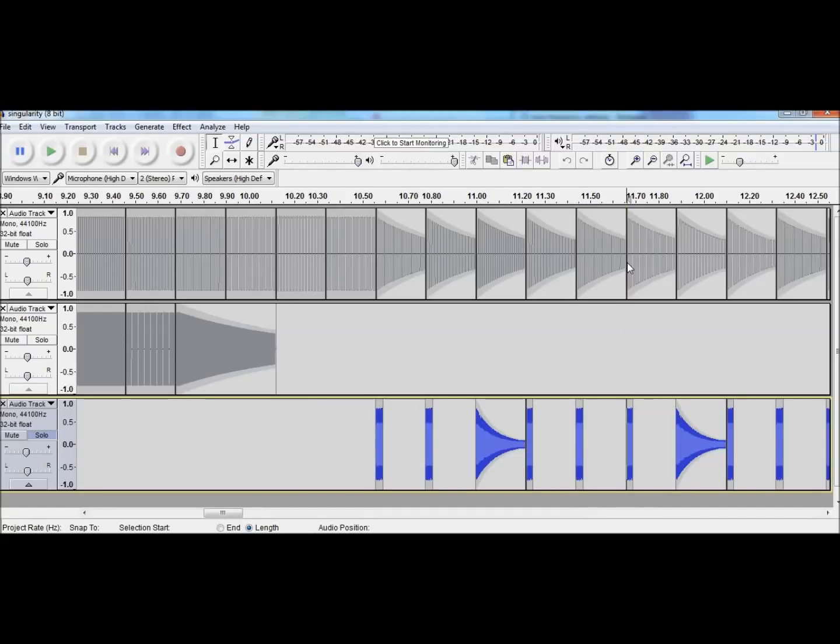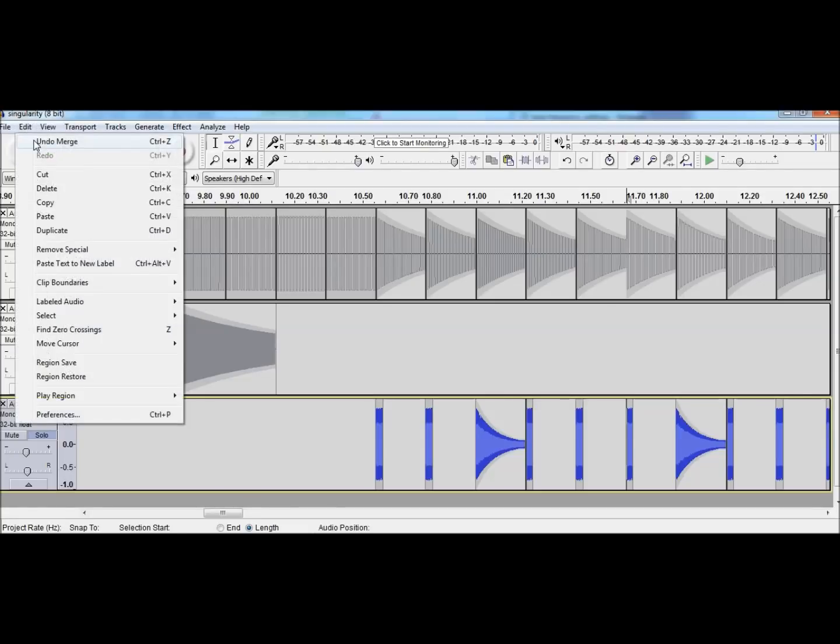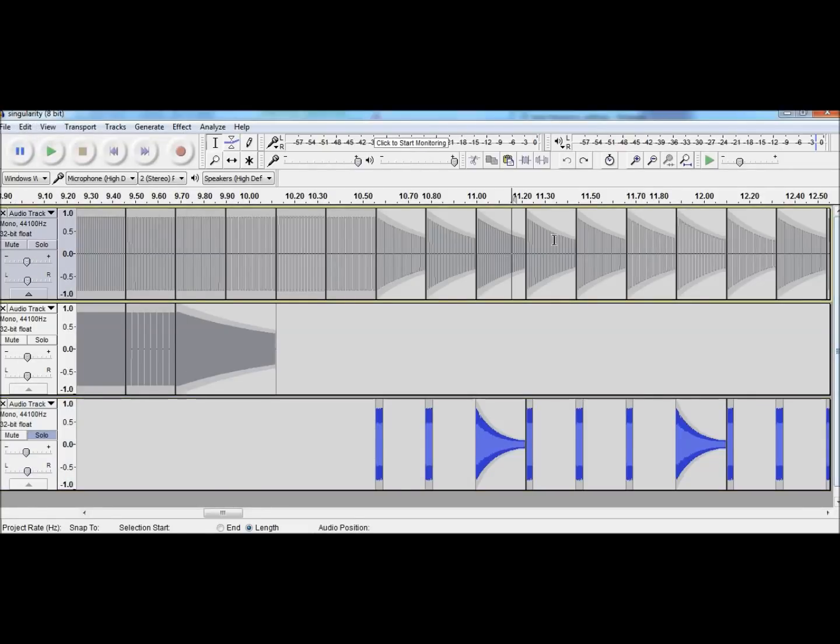Don't try to merge it or else you'll get rid of that yellow line. Well, you won't get rid of it here because you've got the end of the thing here, so you can go ahead and get rid of that merge. Try not to click on those merges, because if you click on it, it goes away, and then you've got nothing to line up with. So make sure you have that merge. Basically you need to line up the beginnings with the beginnings in terms of the notes, so you can get that nice 8-bit sound.